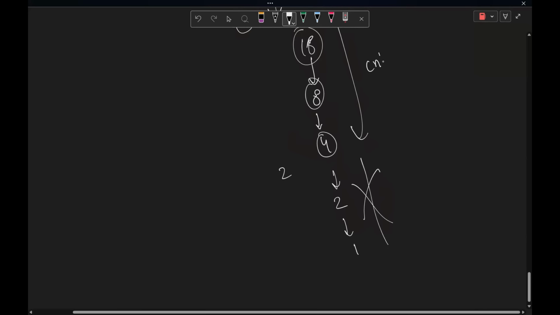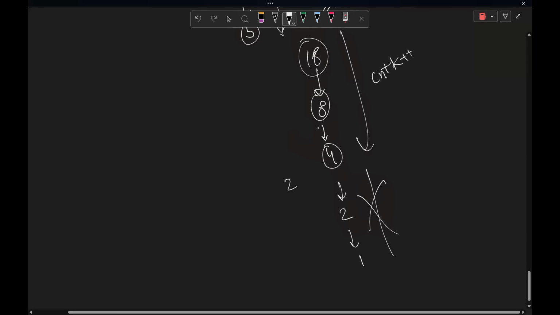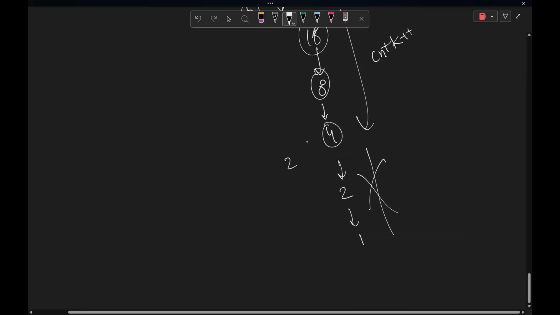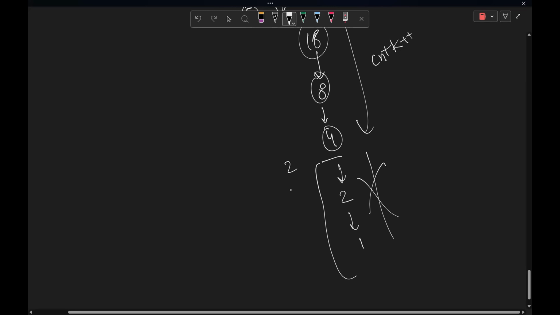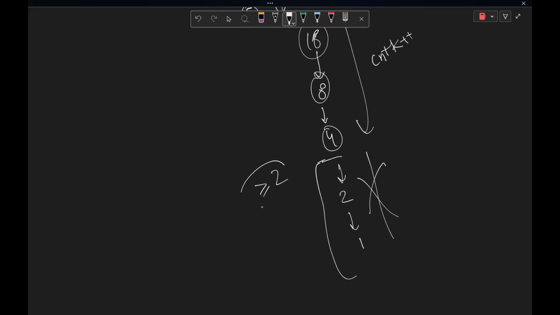Till this point, I incremented count k because this person was not having any loss since he was still greater than equal to h. After this, when I could not apply any operation in this way, I said, yeah, I will keep track of the number of times I can still divide you if I sacrifice you in the future. So if you can increase count k by at least 2, then in that case, I will push you inside some set or priority queue, wherever, just to know that I have this person. If the increase you can make is less than equal to 1, then there is no point of sacrificing you because you are not giving me a lot of stuff after sacrifice, right? So if you can sacrifice yourself to donate at least two times, then it's good.